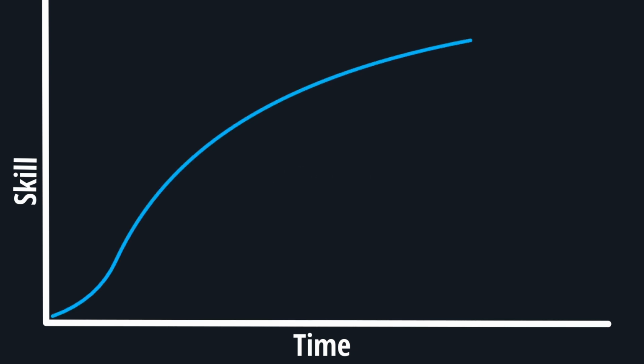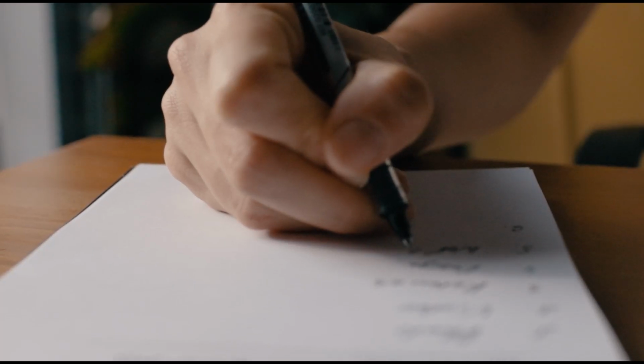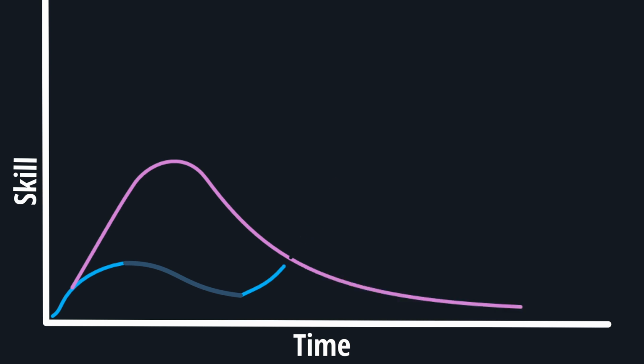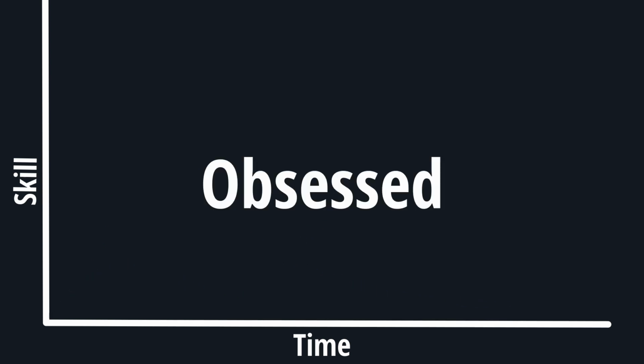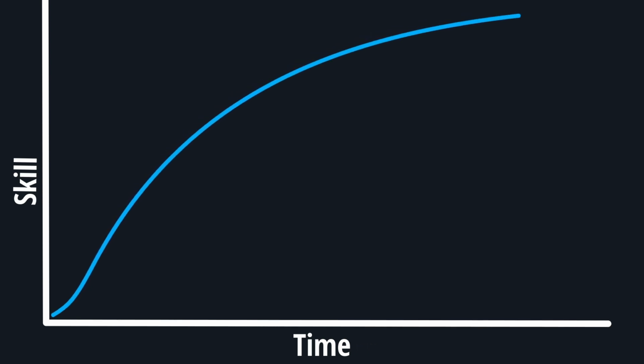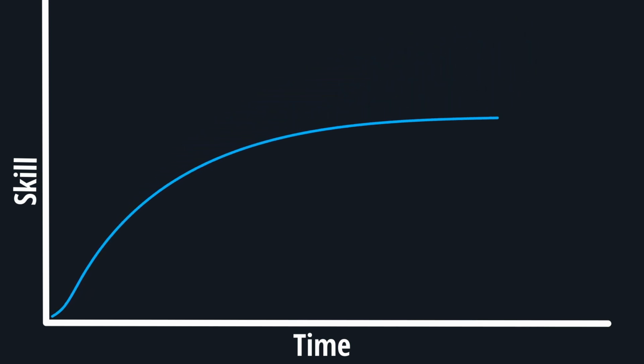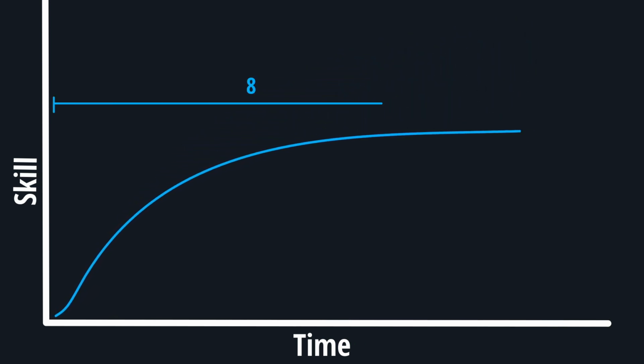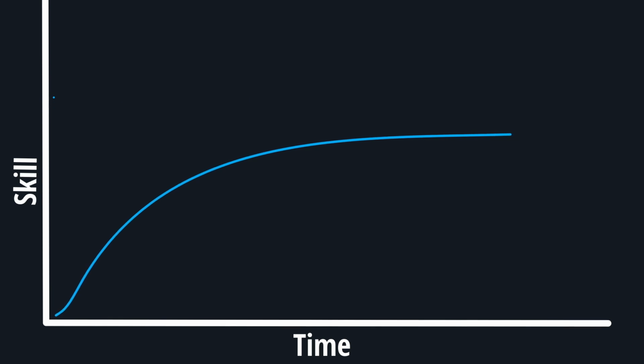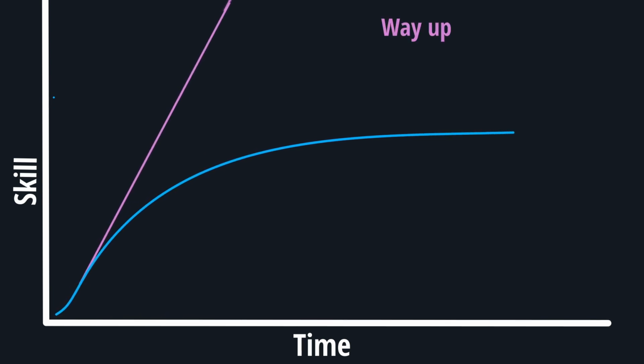Now that you understand how it works, let's go through some examples of what might happen based on how long you practice and take breaks. Let's say we're someone absolutely obsessed with whatever we're practicing, and we spend upwards of 10 hours a day on it every day. This would mean our growth initially is very fast, and we keep it growing for as long as we can. We continue this absurd practice habit for as long as we can, which just so happens to be 8 months straight. At this point, our immediate skill and potential skill would look something like this.